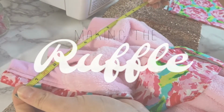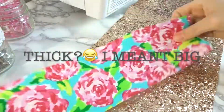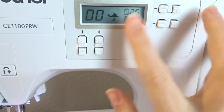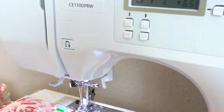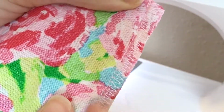And now we're working on the ruffle by measuring the bottom of our robe and timesing that by 2 or 3, depending how thick of a ruffle you want. Of course, here we're taking our strips. We're putting right sides together to make longer strips. And now I'm going to show you how to finish off your edges without a serger. You're going to straight stitch, and then you're going to put your machine on your zigzag stitch and your widest stitch that you have. And finished.